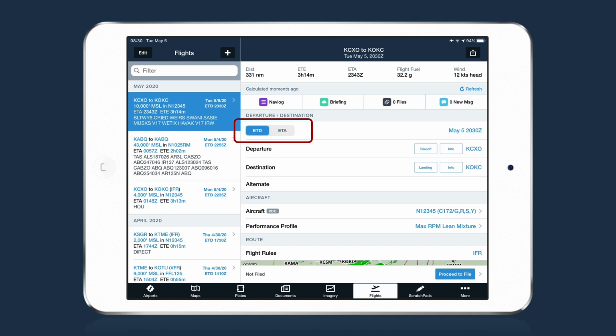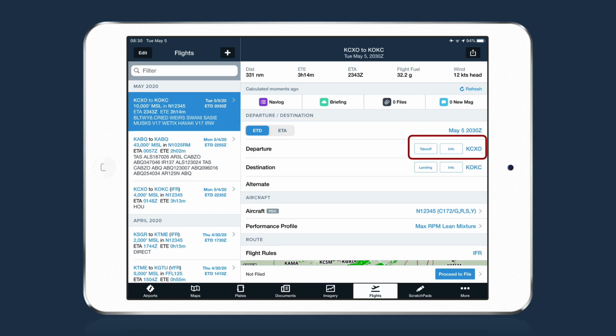Right. So if you know you need to make that particular $100 hamburger lunch date at a particular time, you can tap ETA, put in that time, and it will calculate kind of backwards and figure it out for you. And you won't be late. It's great. Well, that's the idea. Yeah. So, because if you're late, you have to pay.